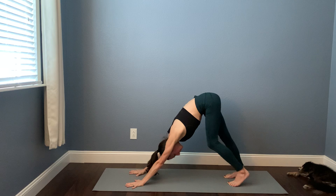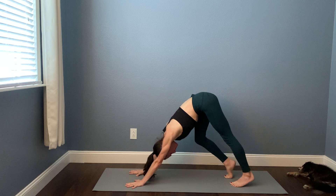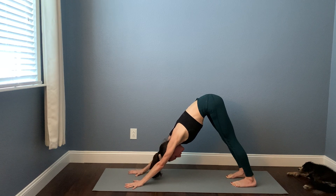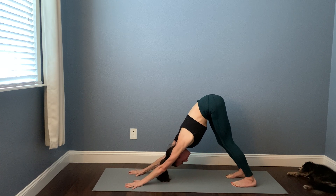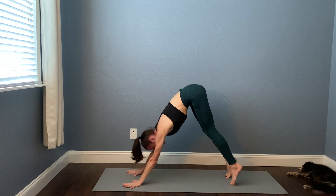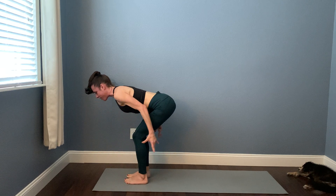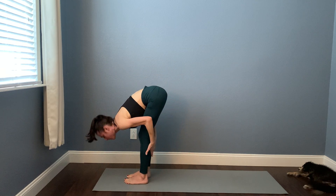Feel free to take a few rounds of pedaling out your dog — check in with your ankles and knees. Find a nice strong downward facing dog for a moment. Press down to the base of the thumb and the index finger, and then press the hands not just down but also forward. Bend your knees a little, drive your chest back toward your legs. Look forward, lift the heels, step or float to the top. Wing your arms for your halfway stretch today — take a breath in as you press down through the balls of the feet. Catch your calves, exhale, chin to your chest — winged arm half stretch.